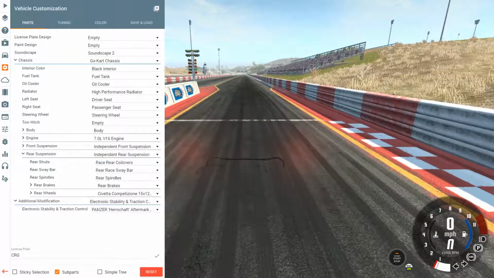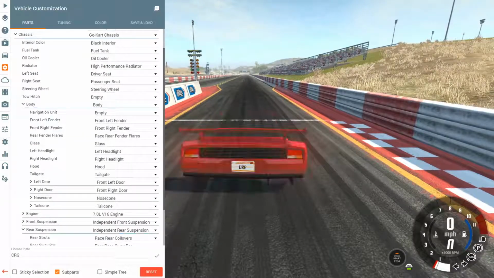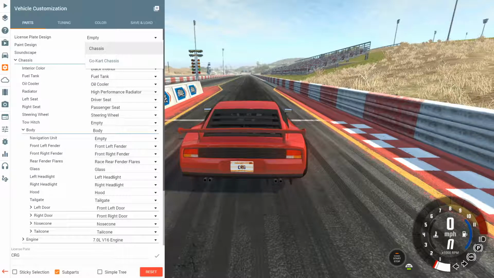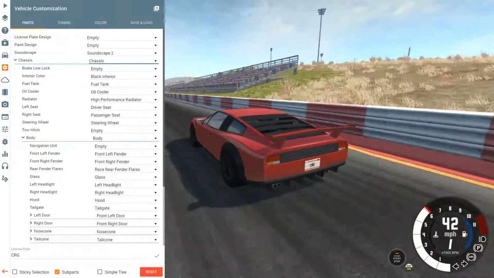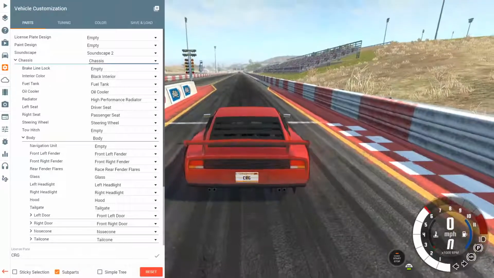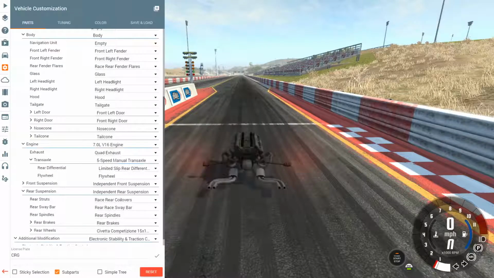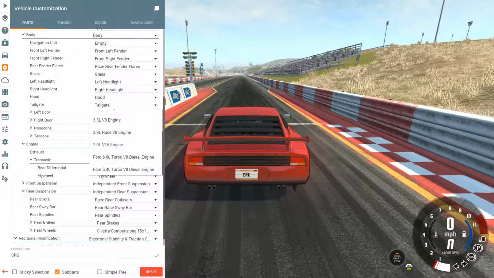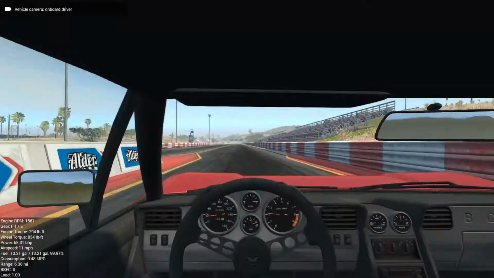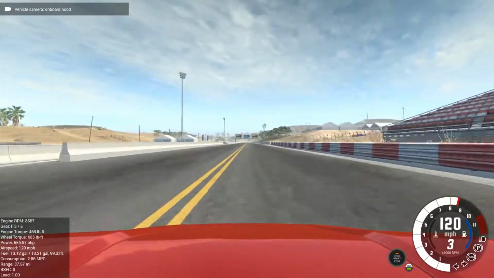Independent rear axle. Rear struts. Why is it not the go-kart? Well, that's a little bit better. Alright, now we gotta find the engine. So engine, quad exhaust, transaxle. Wait a second. Nose cone. Where'd it go?